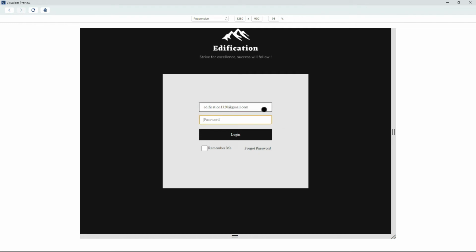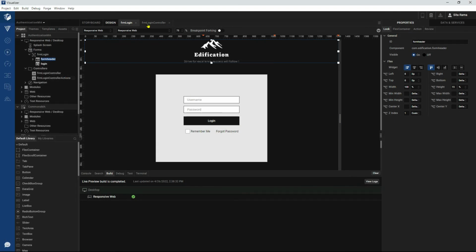Let us enter the user ID and password and test the login functionality. When we click on login, nothing happens. This is because we did not link the login function to the on-click event of this login button in the component that we have created as part of the Commons micro app.